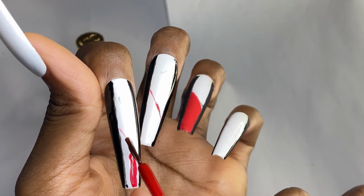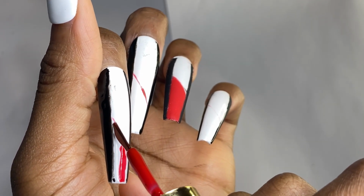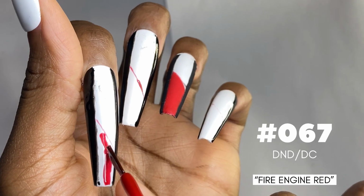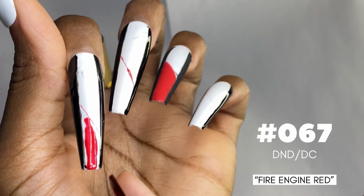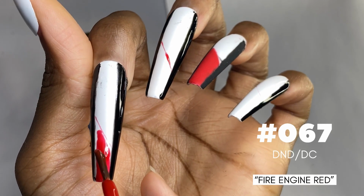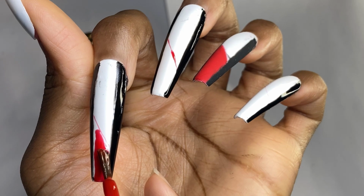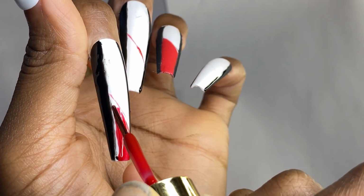Now I'm going in and filling in underneath this red line. This one is called Fire Engine by D&D as well. So I'm doing this to bring the color block look together. I'm also being careful not to get the red into the black color. If you're too scared to go in and fill it in with your polish brush, then you can just use a nail art brush and go in and fill it in that way.